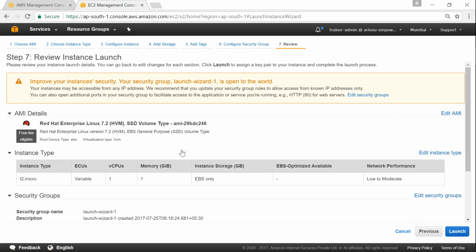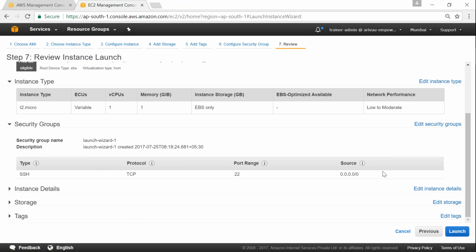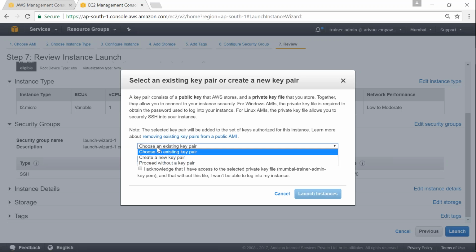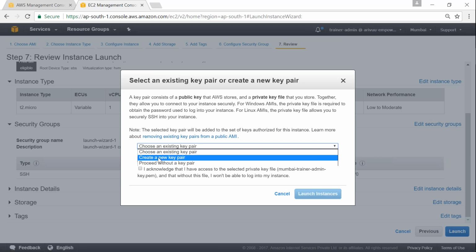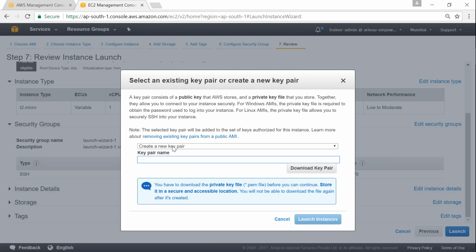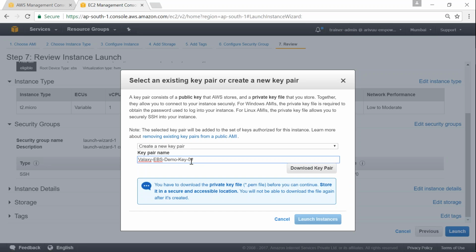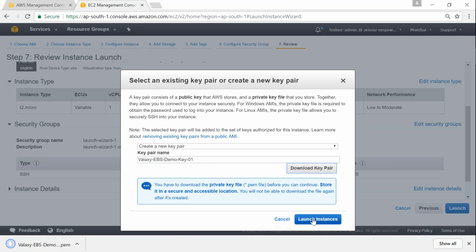And then it gives all the data that we selected just now here. We just don't have to do anything. Go ahead and click on launch. And I'm going to choose create a new key pair. If it is a new account and you have not done this before, you will have to click on this option and give a name for it. Demo key, download the key. Okay, yesterday I did this, so there is a key already, so I'm going to download it again. Okay, I just downloaded it here. Good. Let us launch instance.